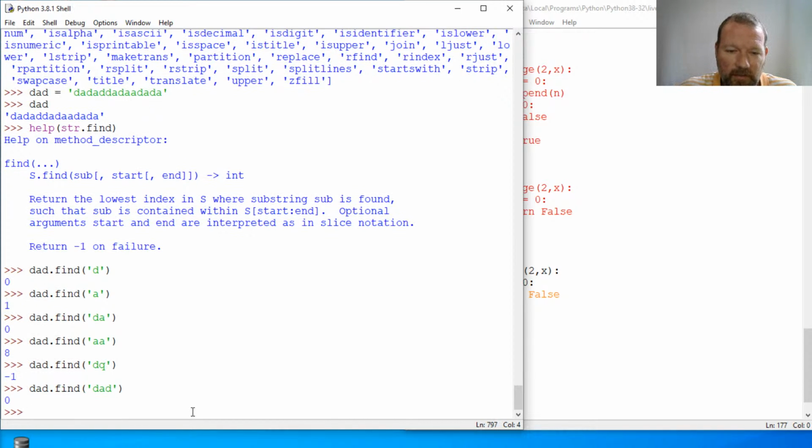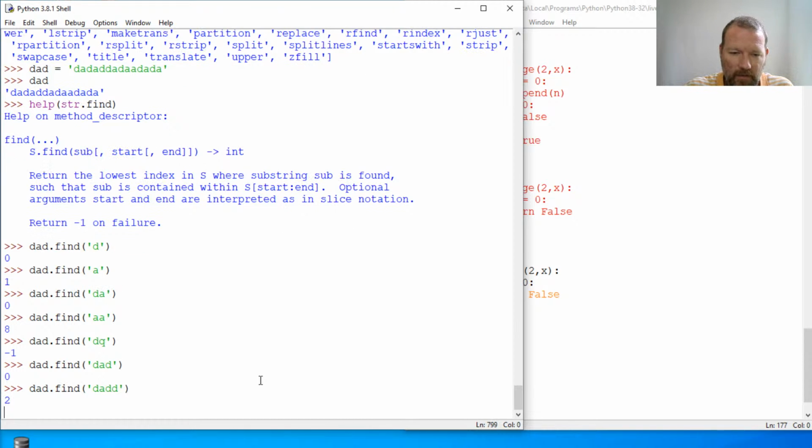Where's this? But if I do DA, DD, that should be 0, 1, 2. If I add another D. All right. So now, if I want to, we'll actually do this next time.